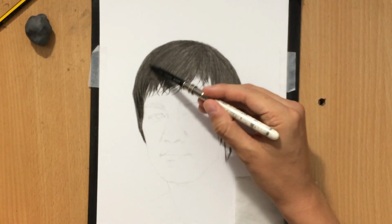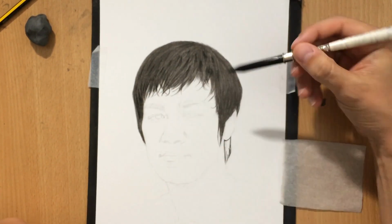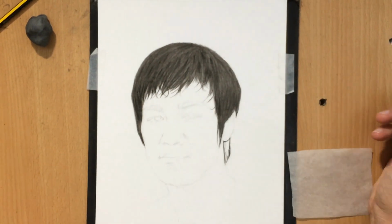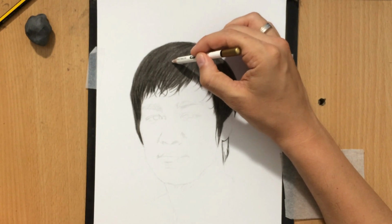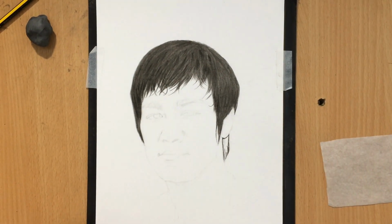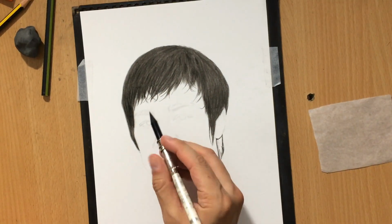I'm using a soft charcoal pencil now, and I'm adding in some of the darker areas in between the segments of the hair, adding some areas of shadow, just to give that hair a little more structure and depth. And I kind of blended that a little bit with a brush. Later I can go in with a pencil eraser and pull some highlights on that hair, so that some of these bangs or some of these segments of hair would stand out a little bit more.